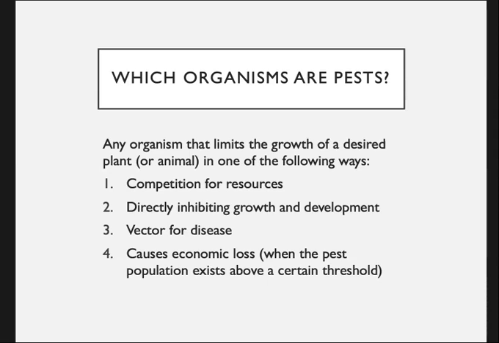So there is very much an economic side to IPM. Basically, it means that that pest has to exist at a level to cause you to lose money. So yeah, money losses, but this could also mean health problems or inconvenience to production. So there's some kind of profit loss, whether that be money or some kind of risk to the production pipeline. Okay. So these are the mechanisms by which that organism limits the growth or the quality or the availability of that plant or animal.